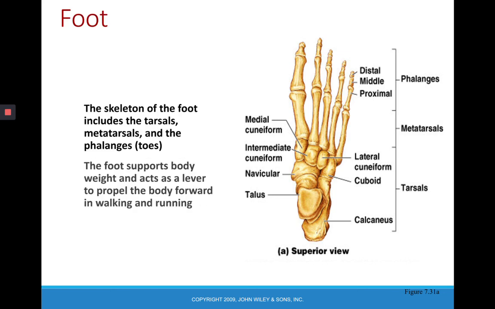So if we're looking at the foot more, we can actually see all of the tarsals. You have 3 called cuneiform, but you have a medial, intermediate, and lateral cuneiform. Notice the lateral cuneiform is the most lateral, so near the pinky toe. And then you have the medial cuneiform near the big toe. Then behind the cuneiform is the navicular, then talus. Talus is what the tibia sits on. Under that is the calcaneus, and in front of the calcaneus was the cuboid. So that's the foot. And that's it for chapter 7.